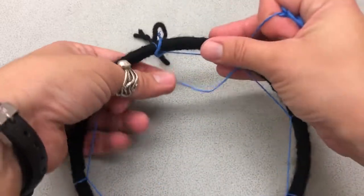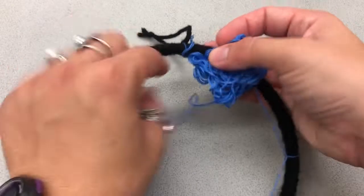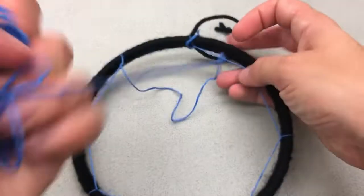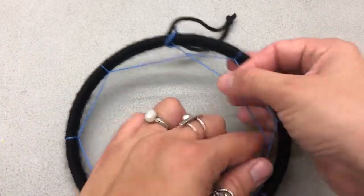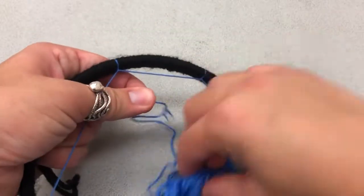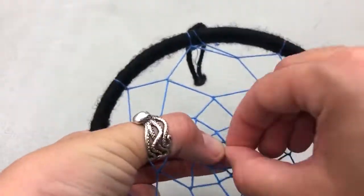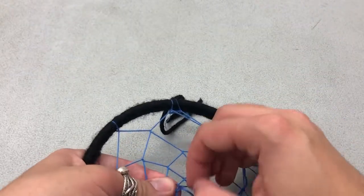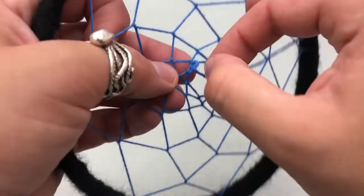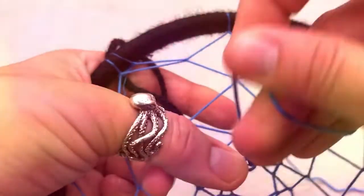And then you're going to go into this first place where you started and go through and around, and you're going to try and have it centered into that gap, and then move across to the next one and repeat that pattern all the way around until you get to the center. Once you get to the end and you have a small opening, you're just going to go through the same way you have been, and then make a small knot, and then go through and knot it a second time and trim the end.